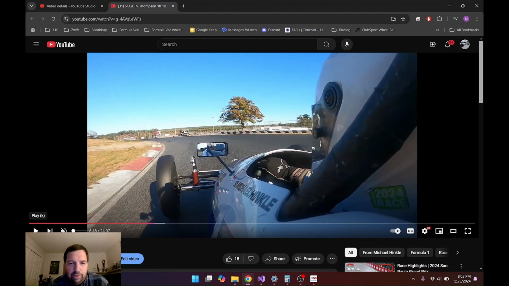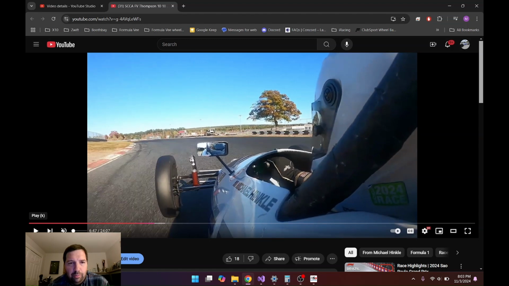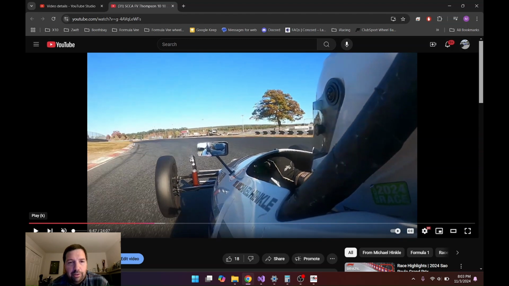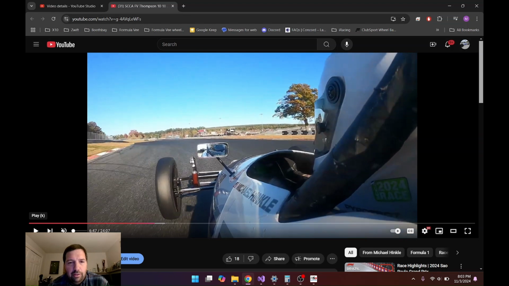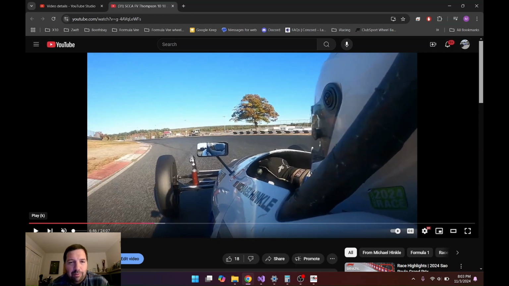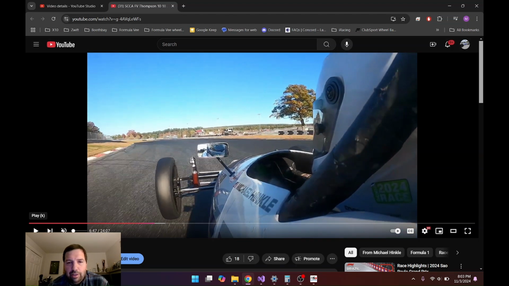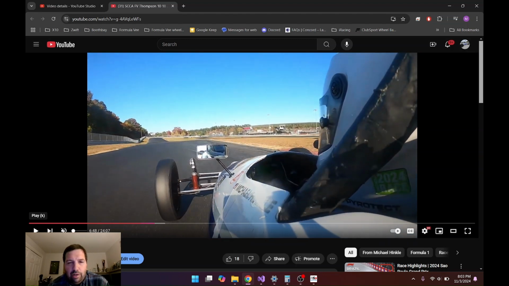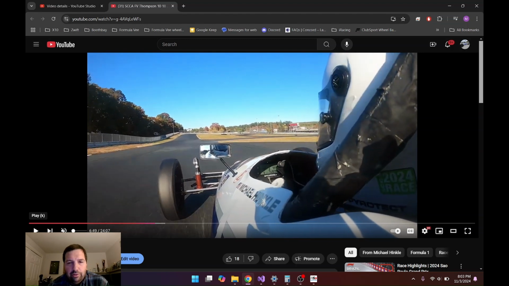I don't have video from this other driver, but I would bet that because they were not accelerating until about this point in the corner, they were not accelerating because they couldn't see where they were going, and their tires were turned left even more than I was at the apex because they were pushing the car. So the front end was just pushing. They were trying too hard to make the car turn left, and they weren't driving it out. So by driving it out, you just really have to drive the car a little straighter, and it will gain a lot of grip, and you can drive it all the way out to the edge of the track.